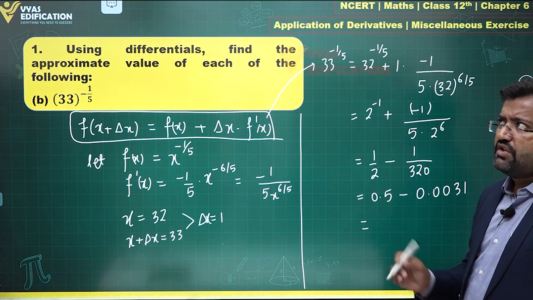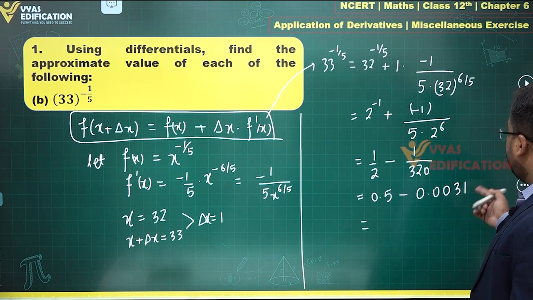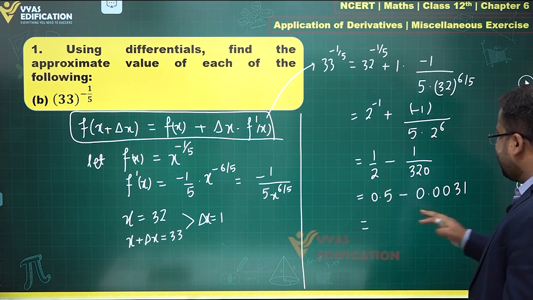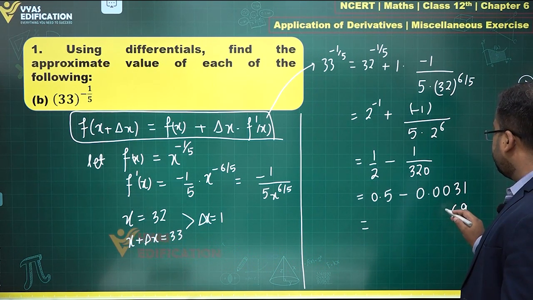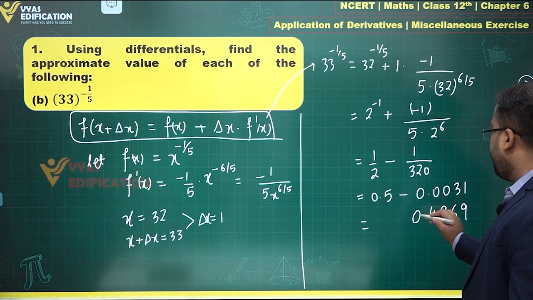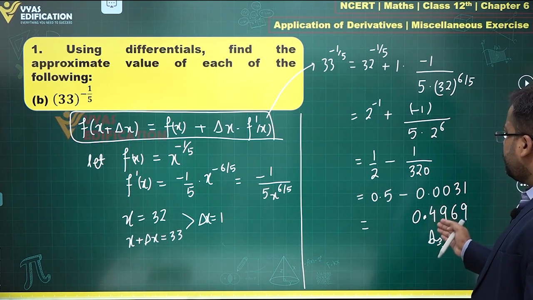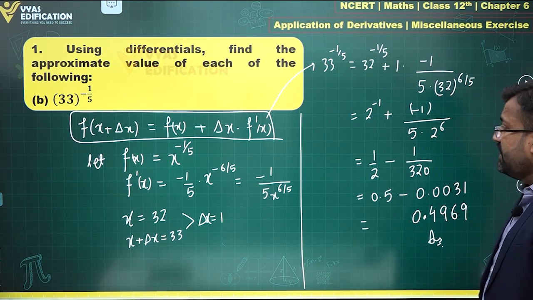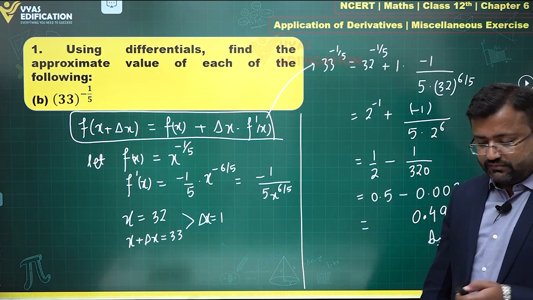What you'll get is 400 minus 320 is 80, 800. 800 upon this will be again 2. This is 0.00312 is what you'll get. But let us calculate for this one. This is 9, this is 6, and this will become 9, and 4 minus 0 is 4. 0.4969 is what I get, which is approximately equal to 0.497 as well. You can write it as 0.497 as well. But this is the answer that we're getting in this part over here.